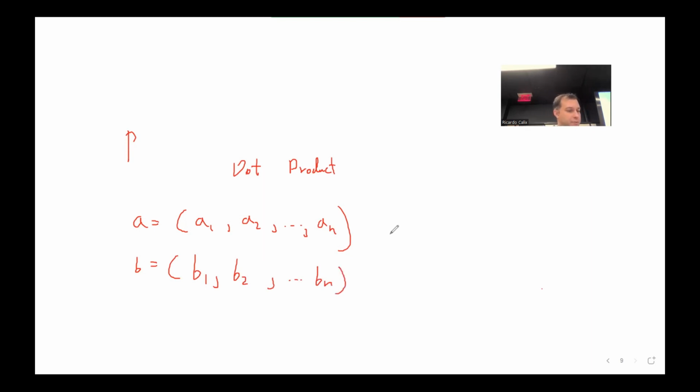The definition of the function is a dot product. There's component-wise multiplication and then there's dot product. There are different kinds of multiplications.